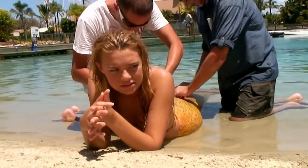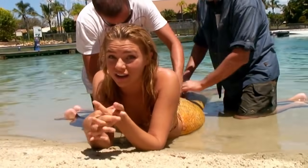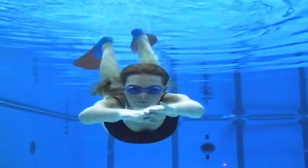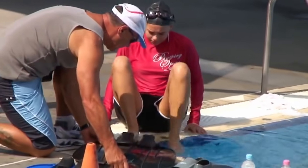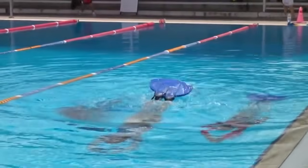Swimming in the tails is pretty incredible, but it's not as easy as it looks. It took a lot of training for us to get to this point. Because the tails weigh about 40 kilos when wet, we had to be very strong swimmers. We trained with a professional stunt trainer to strengthen our arms and legs and even learn breath hold techniques. And before we hopped into our tails, we got to try out this cool monofin to simulate our mermaid fin.